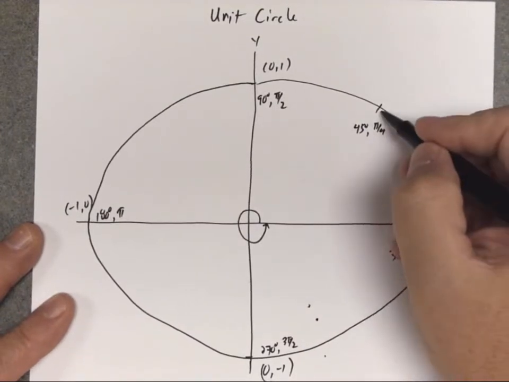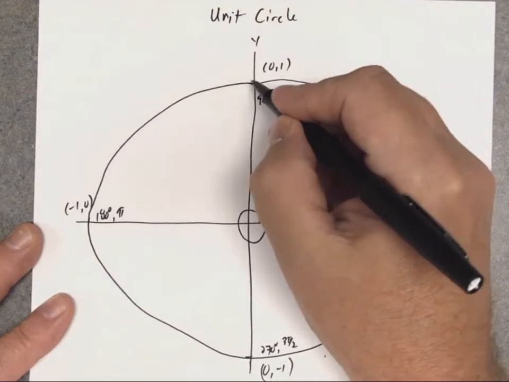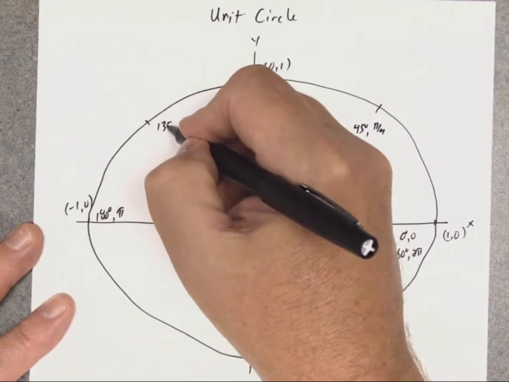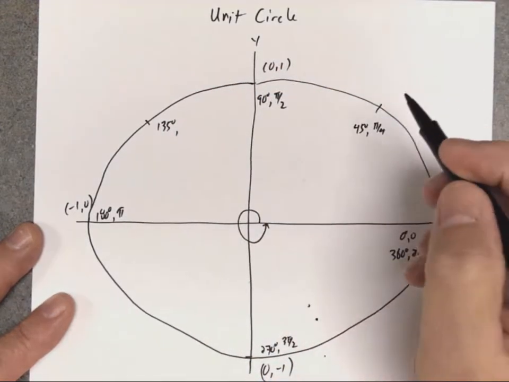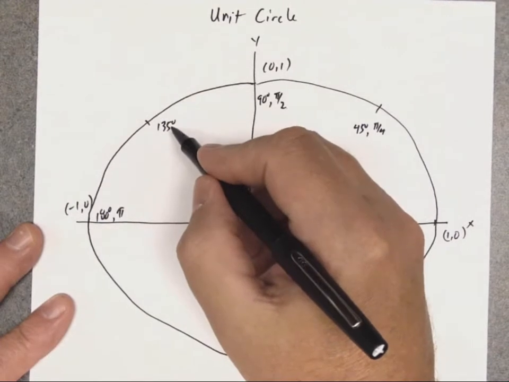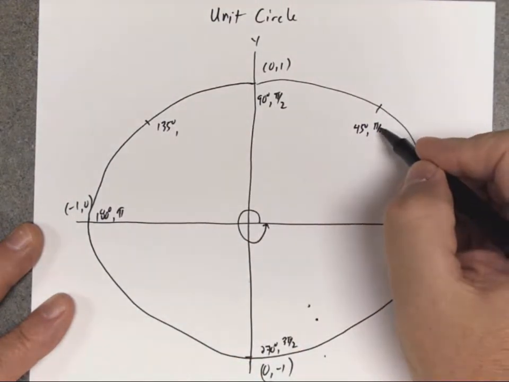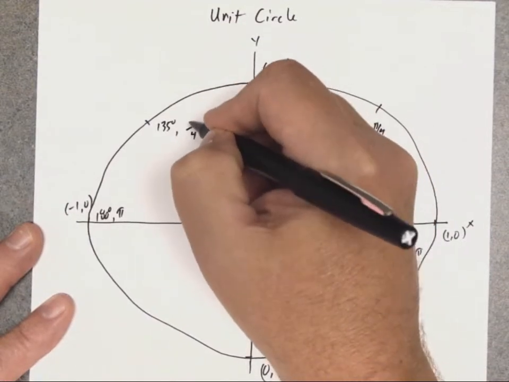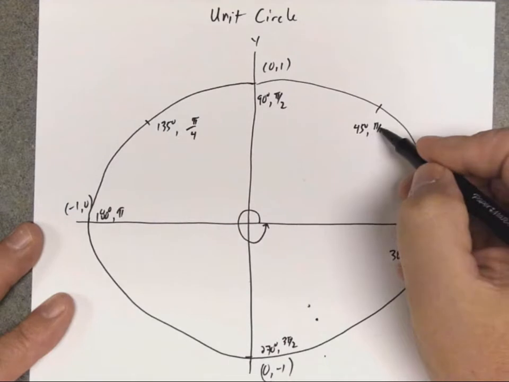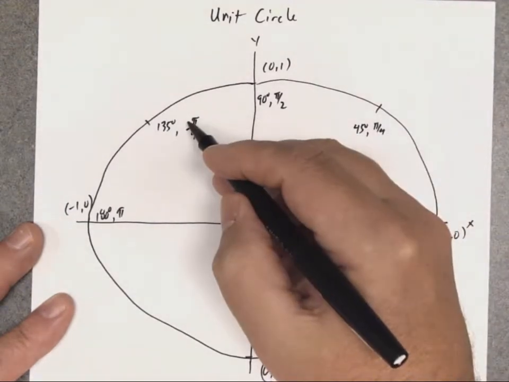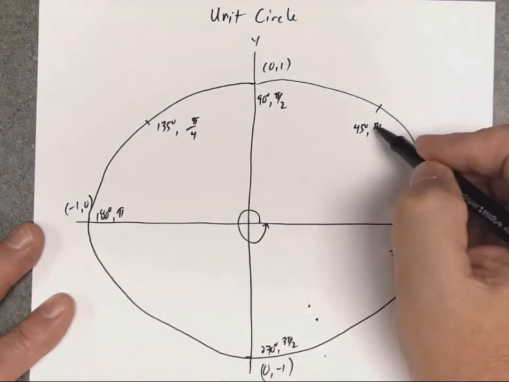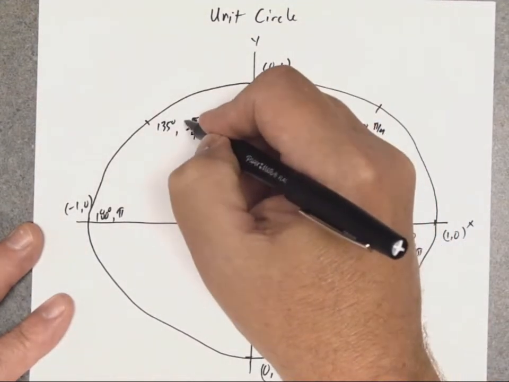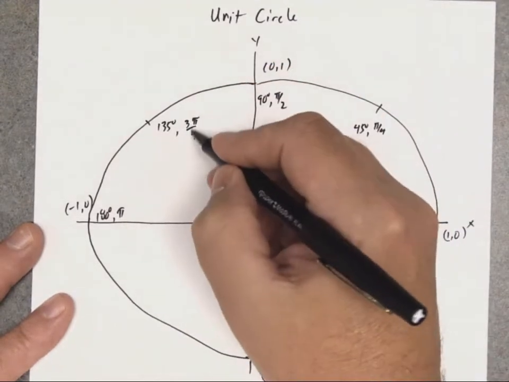So 0 to 45, 45 to 90. If I go 90 and add 45 more, I'm right here. That ends up being 135 degrees. Now here's what's interesting. What is this in radians? The nice thing is, my denominator is going to be the same, and I'm going to have a pi up here, and now I have to figure out what number goes in front of the pi. Here, it's really a 1. Over here, it turns out it's 3. 3 pi over 4.